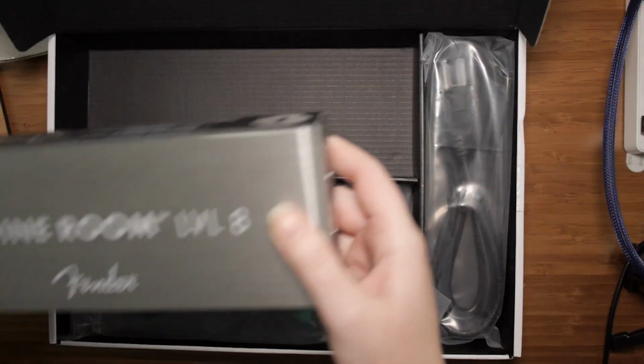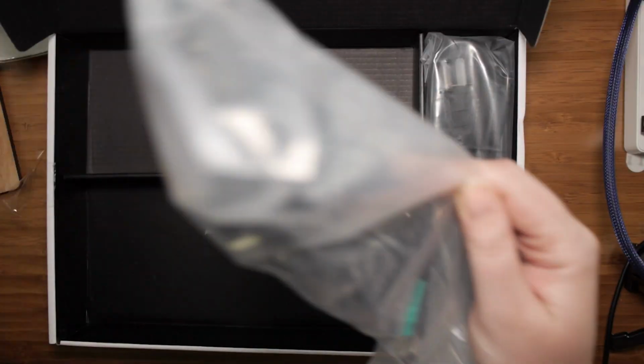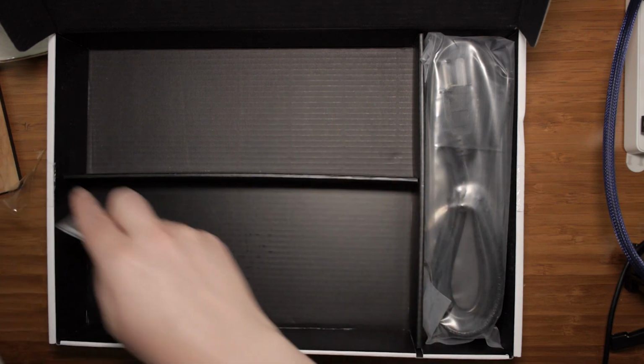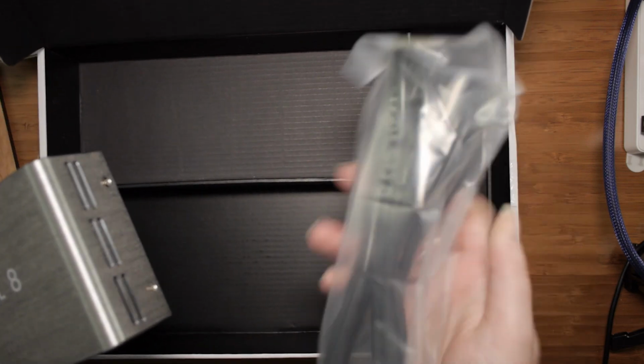All right. Set this over here. Big old bag of cables. These are the rubber feet. Gonna ignore those. Now you see cable.